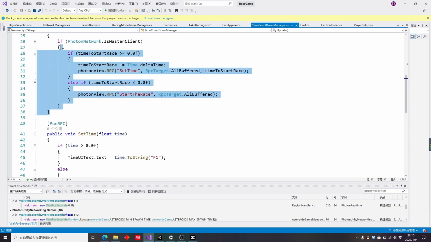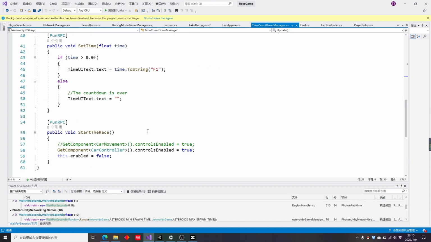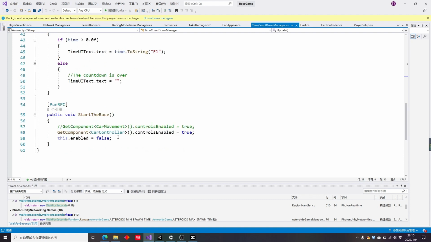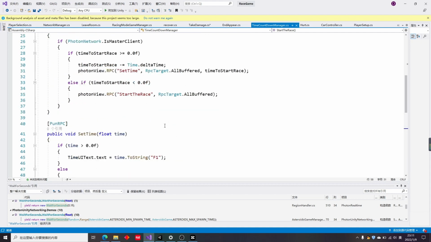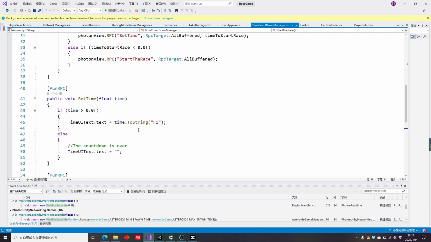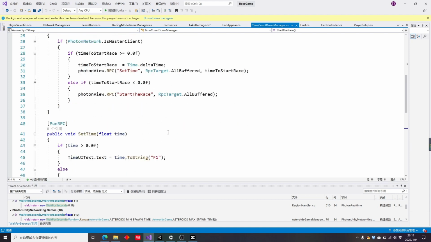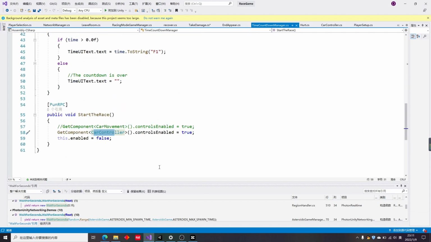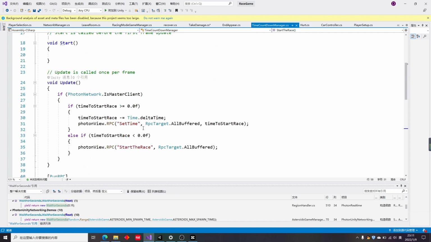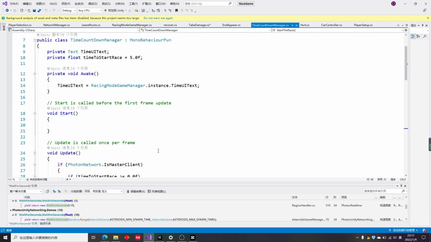It will show the time to start the race, and it will enable the car controller when the time is equal to 0. Before the number becomes 0, the player cannot move the car.